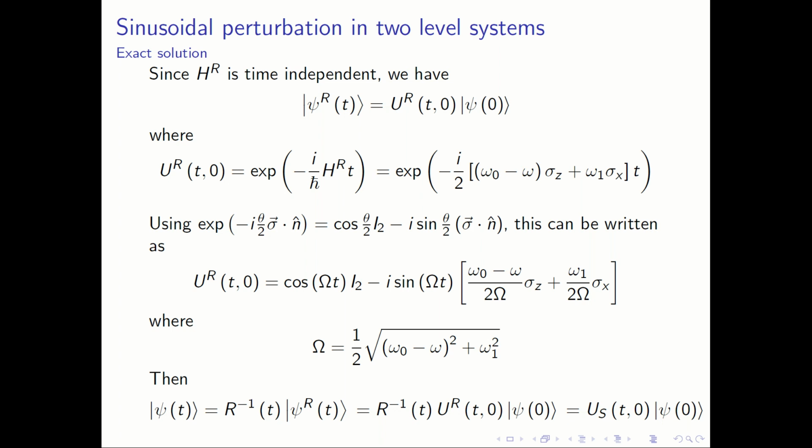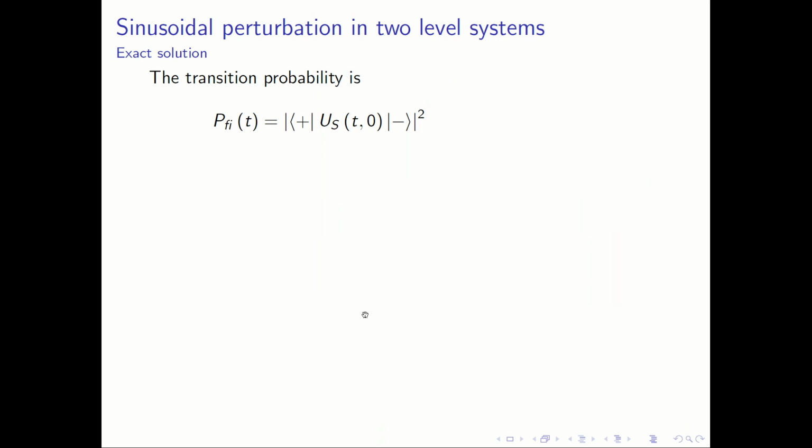However, all that we really want to figure out here is what is the probability that a system which was in the ground state or the lower energy state, the state minus to begin with, evolves into the state plus. And for that, thankfully, we don't even have to do this multiplication. Notice the transition probability that we want is simply this. The state minus, the lower state, is what you start from. You apply us t0 on that, which is the time evolution operator, which takes you from time 0 to time t, and that us t0 minus gives you the state at time t. And if you want to find out the probability amplitude that there is a plus state in the result, that the system has been excited to the upper state, you take the bra plus and hit us t0 minus with that. That gives you the probability amplitude. You take the modular square of that, you end up with our probability. So this is what we need to calculate.